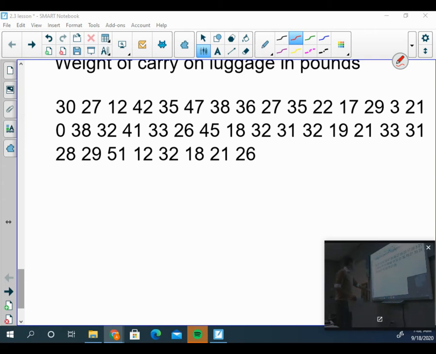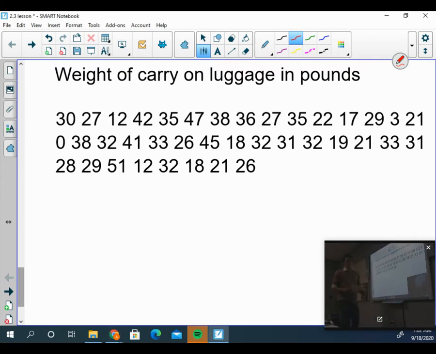So the weight of carry-on luggage in pounds. Let's say I'm an airliner and I'm trying to set my baggage fees. And if I'm honest, I'm a little greedy. I probably want to charge a fair amount of people, maybe 50%, or I'm trying to set up categories. I don't know much about airline baggage fees, but if I'm initially setting up my baggage fees, I just want to figure out how much people's luggage weighs before I ever set my fees. I'm not looking for anything specific here. I'm not trying to prove that most luggage weighs below 50 pounds or anything like that. I just simply am trying to see what the data presents.